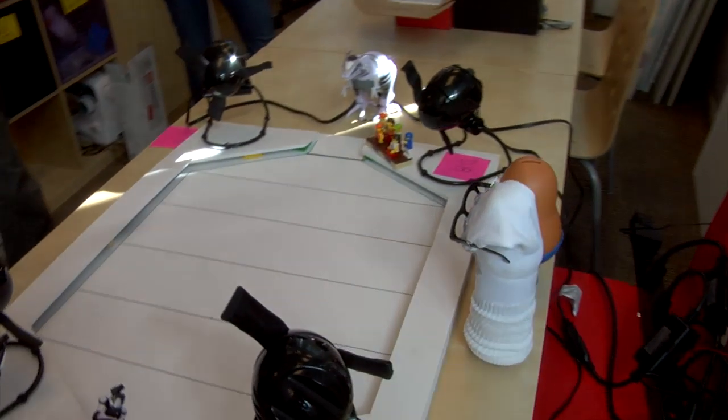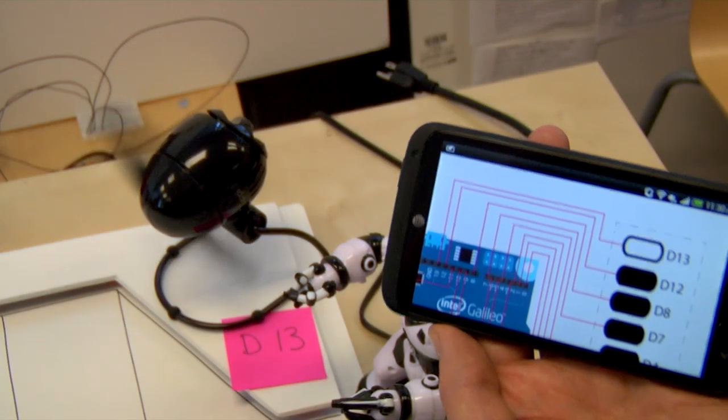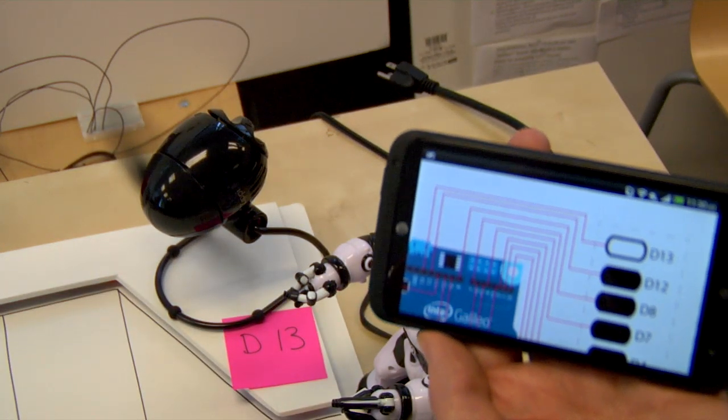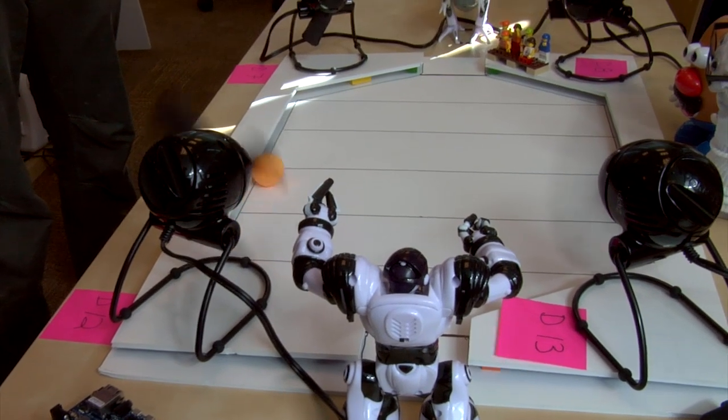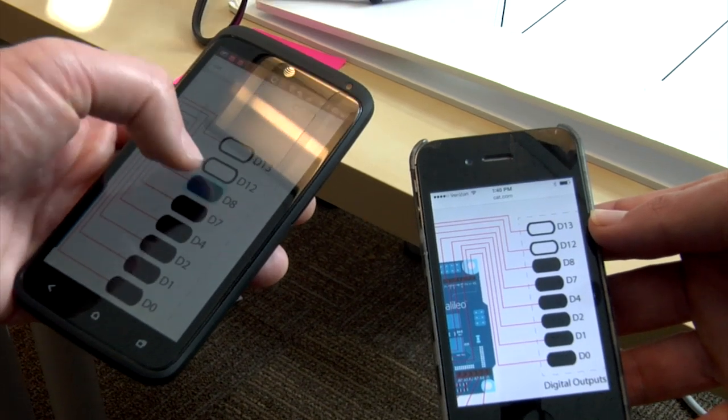With this setup here, I have a fan set to each of the four top pins. So if I go turn one of them on, the fan turns on. I can control two fans, but I can also turn off my opponent's fans. You can see that when he turns his on, my interface is also updating.